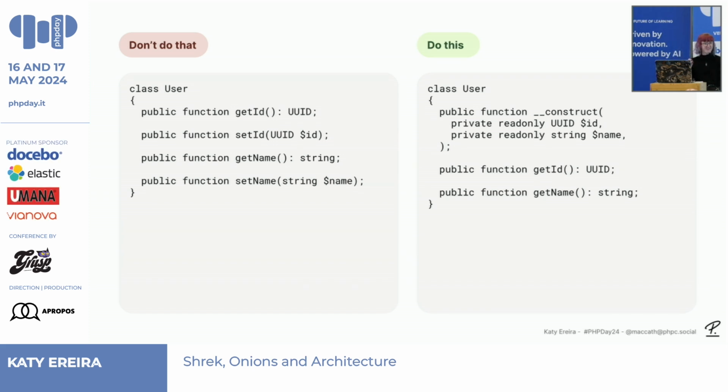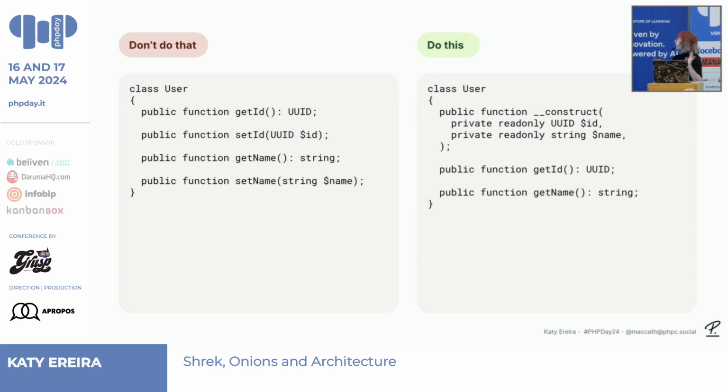People can have two names, or just one name, or names don't change, or names aren't assigned until you're a certain age, or you're not born with a name sometimes. These are the kinds of things you can think about in your system. Is this thing really changeable, or is it not? And remove those excess setters. Constructor property promotion is great for this as well.